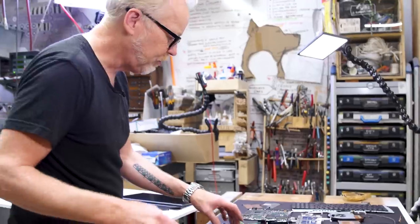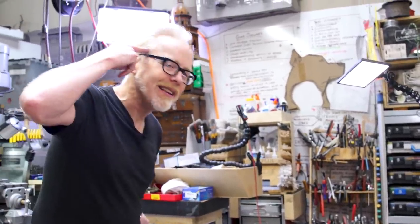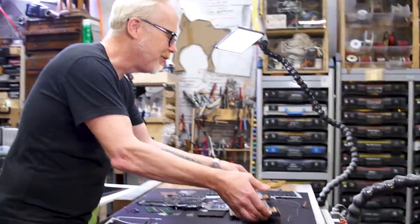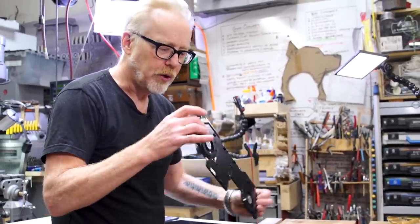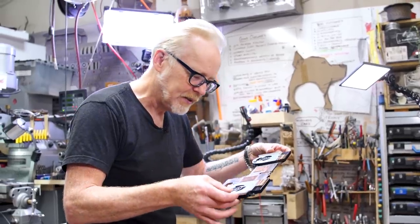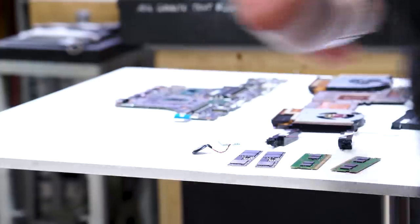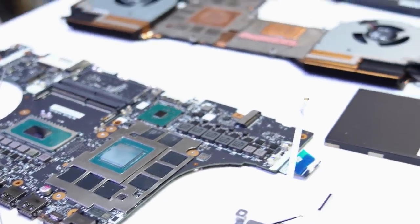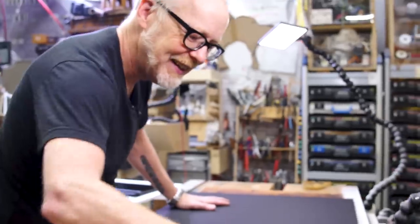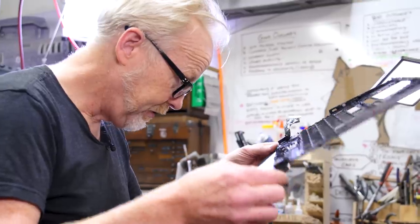God, wouldn't it suck to trip and knock all this stuff over? It's part of my thinking that I'm always imagining whatever the worst possible case scenario is. I am so all about these cooling fans, man. All right, let's see.